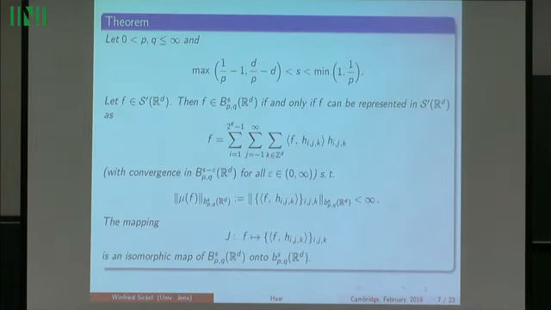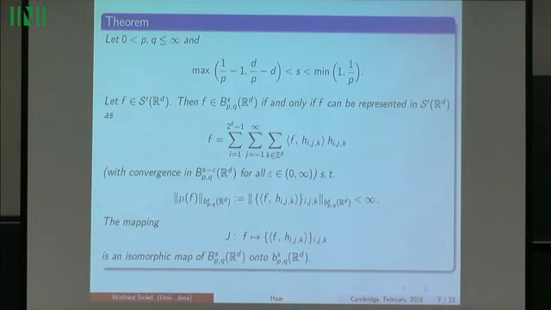And then the result of Triebel from 1978 looks as follows. So all p and q are admissible. In particular, also infinity is admissible. So if either p is infinity or q is infinity, the associated Besov spaces are non-separable. So there is no basis at all. But we still have a characterization by the Fourier-Haar coefficients, as it is written here.